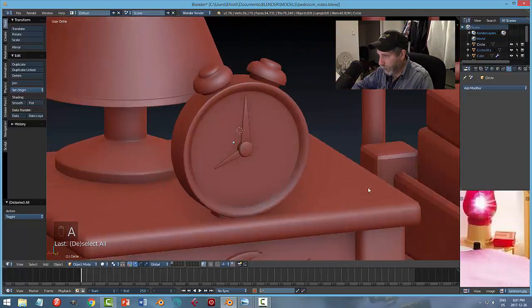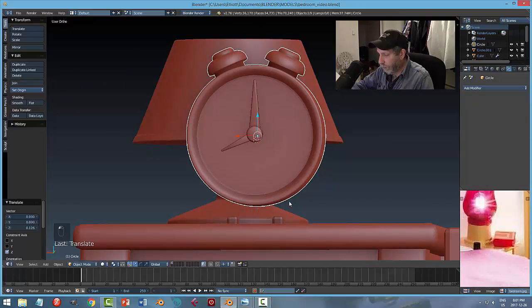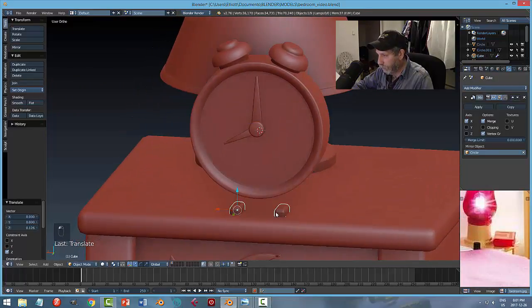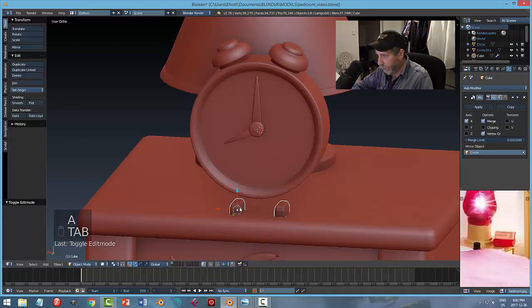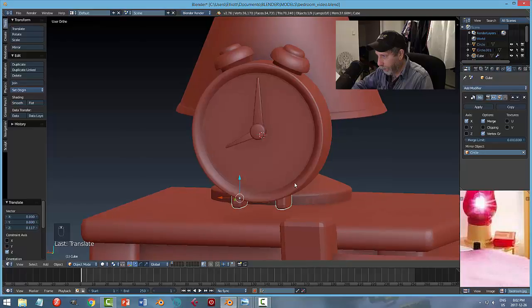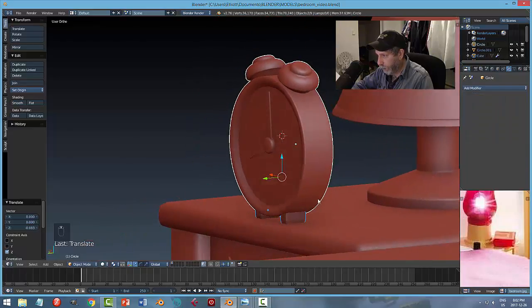It doesn't really matter, but we'll lengthen the feet a little bit. Okay, we will. Scale on the Z. We'll just do it this way. I'm not sure about that. Yeah, well, we'll bring them right into the body, like that. Bring them down. Feet touch first.